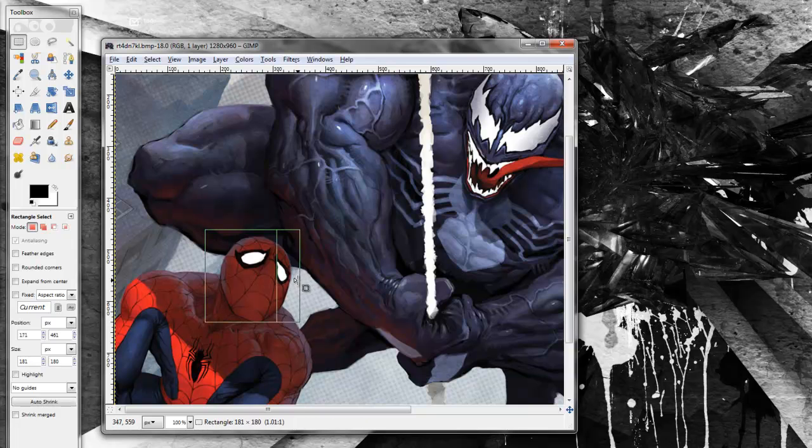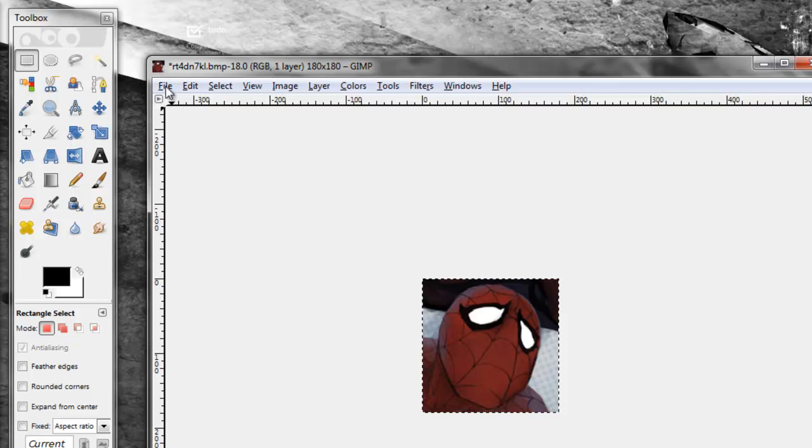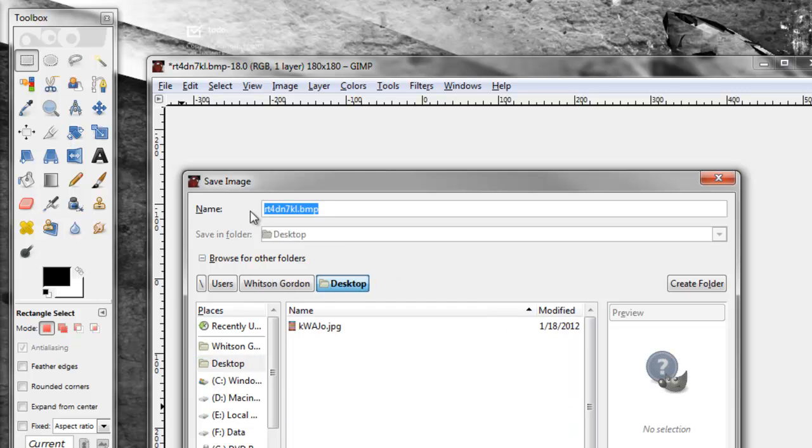Select the part that you want to be your profile picture, and it should be a 180 by 180 square. You may have to resize the entire image to make this small enough. Crop that selection of the image and save it. We're going to save it just right here on my desktop as profilepic.jpg.